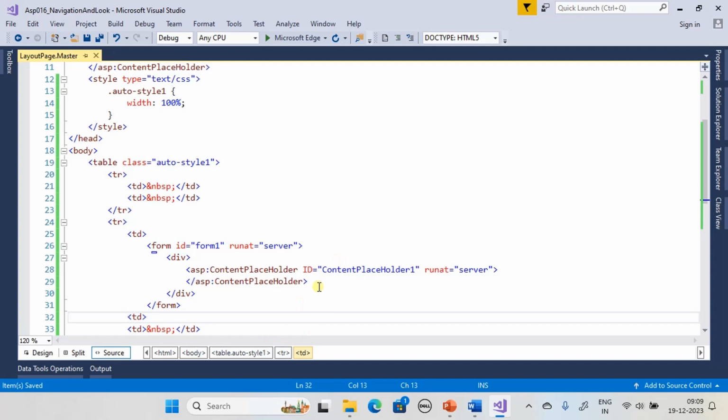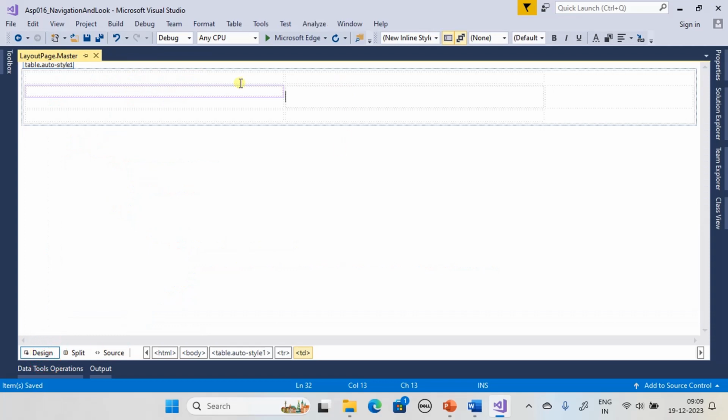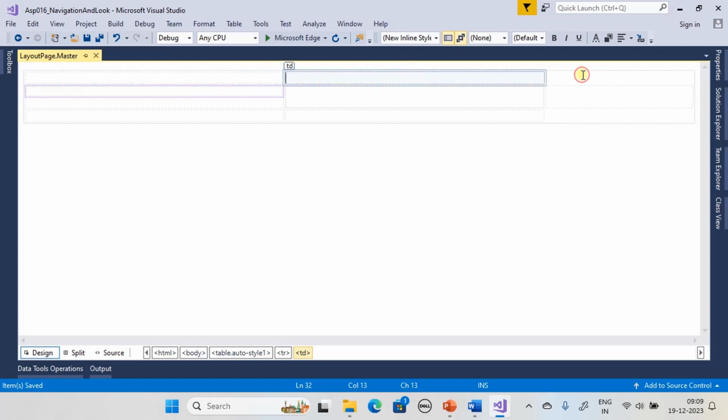Okay, we added our content placeholder inside the first cell of the second row, and you can see that it is highlighted. The first row contains 3 cells and 2 cells. Alright, so here we added our content placeholder, and you can see that content placeholder 1 is highlighted here.